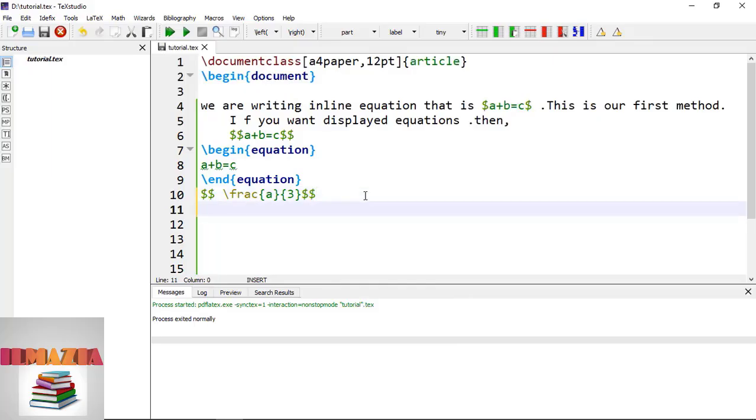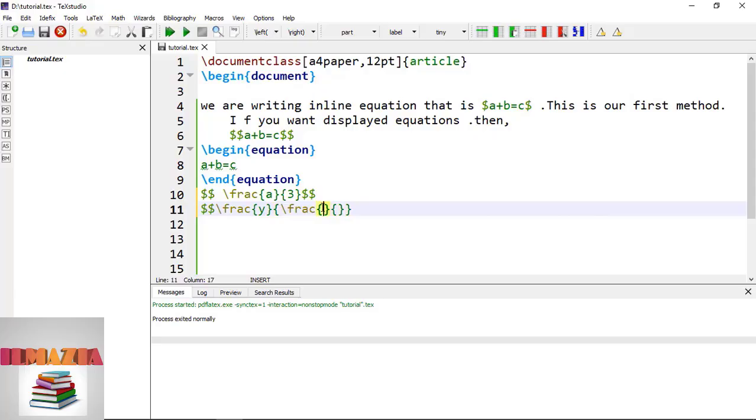And fractions can be nested, say for example you have two fractions. One is frac, and this is the numerator, and in the numerator suppose you have y, and in the denominator you have to type the fraction again. Then you can add this command again, /frac, and again a set of curly brackets.